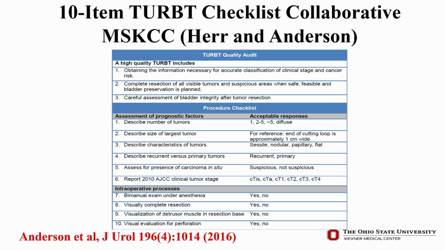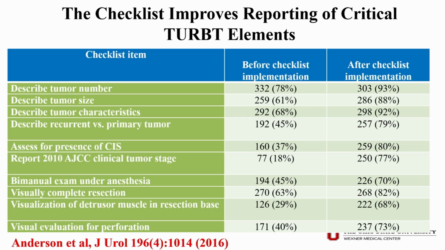Well, it's about putting in the information necessary for the accurate classification of the cancer when all the details are back and you sit down with the patient, documenting the completeness of resection of your surgery so you recall what happened during that surgery, and then also the safety of the operation. You know, was there any risk of perforation and so forth. So there are 10 items on the checklist, and you can see them all there. So the group put together a multi-institutional prospective study of 10 relatively straightforward, important and impactful parameters that one should strongly consider documenting in an operative report to drive those 3 parameters that I mentioned.